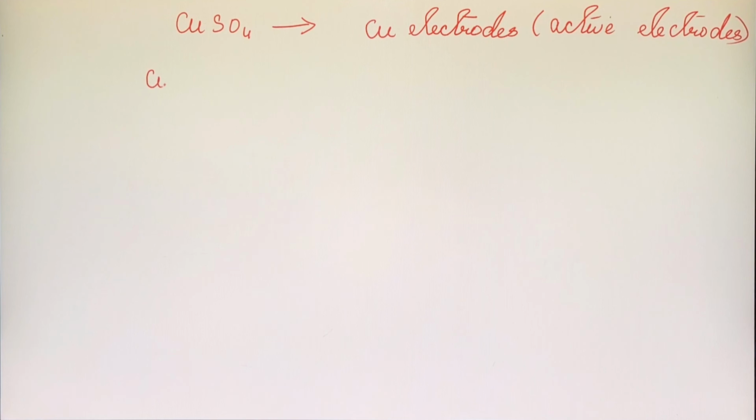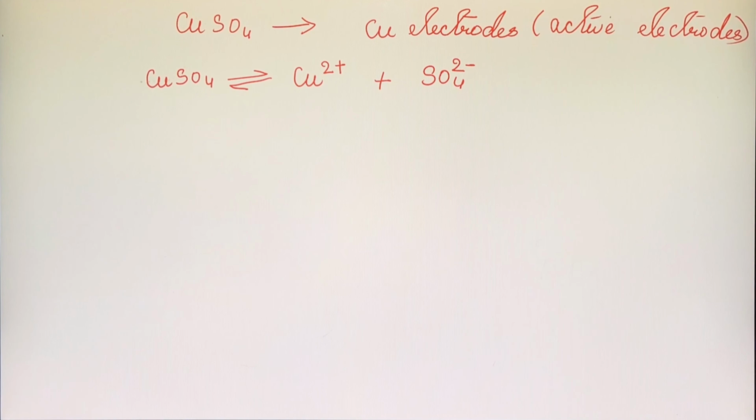What is the first substance I have added? I have added CuSO4. How will this decompose? How is this compound going to break? It will break as Cu. What is the valency of copper, children? We will take it as Cu2+. Plus, what is remaining here? Yes, I have the SO4 ion. But what is the valency of a sulfate ion? I will get it as SO4 2-. So CuSO4 will decompose to give me Cu2+ and SO4 2-. This will be my decomposition reaction for the first thing in my electrolyte, that is copper sulfate.